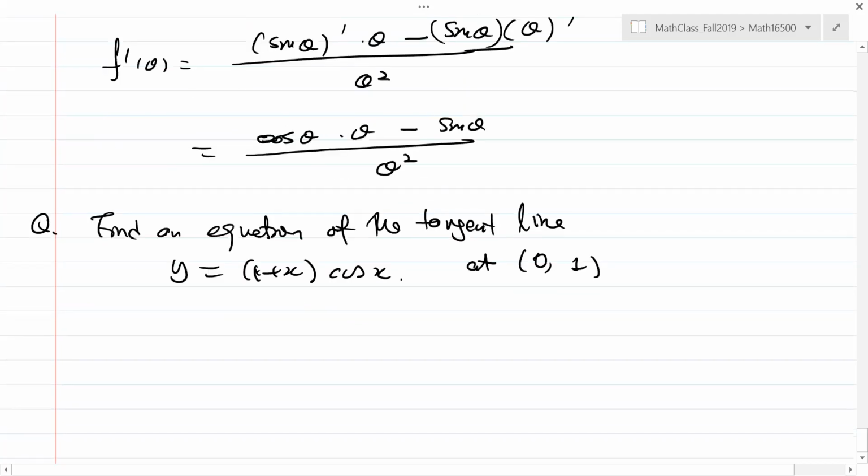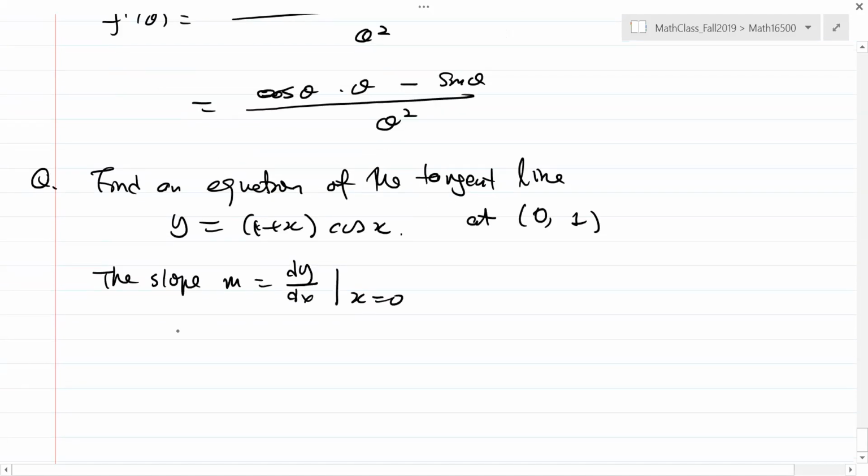Okay. It's hard to draw the graph, and we're not going to draw the graph. All you have to do is express clearly, right? You need to say that the slope at that point should be evaluated using this derivative. Okay, we already explained to you why the slope of the tangent line should be equal to the derivative function. Then you find the derivative. Okay, you apply the product rule.